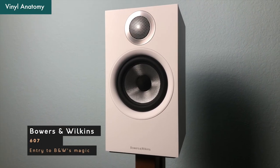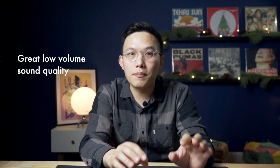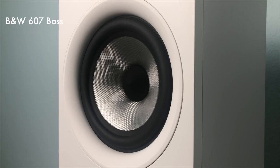Last is the B&W 607, the most expensive and the smallest of the three. As the cheapest B&W offering, it still has the brand's magic. The 607 is the fastest speaker of the three and has the most natural and convincing tonality. The sound character of the 607 is the darkest of the three, and the sound quality degrades the least when playing at low volume, making it a perfect choice for bedroom or study use where we listen at quiet to moderate volume levels most of the time. The soundstage and imaging from the 607 have the most depth, and it is the most polite and hi-fi sounding. The treble is revealing but not bright, the mid is smooth with a slight tilt at the upper mid, and the nasal sound from singers is noticeable but not overwhelming.